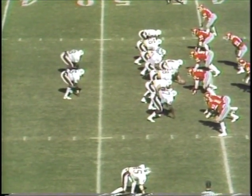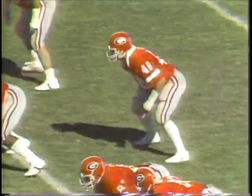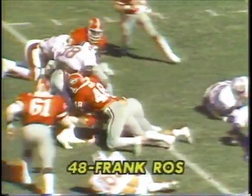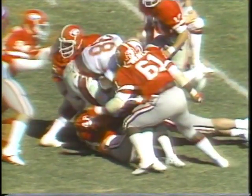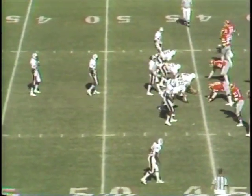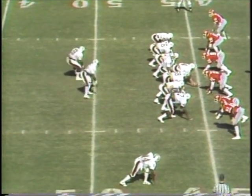Second down, 13. Ball is back at the 46. They hand the ball off. Rodgers is hit right at the line of scrimmage, just howled by Frank Ross and Tommy Thurston. And I mean, they really hit him. Beautiful defense by Georgia. Reacted immediately. Frank Ross, a great football player, steps right in here. He's getting supporting help from, I believe, Tommy Thurston. The other linebacker, yes. Ball is at the 45, third down and 12. Ross is another young man from South Carolina that came to Georgia to play. A lot of these young men go across state boundaries to play their football.